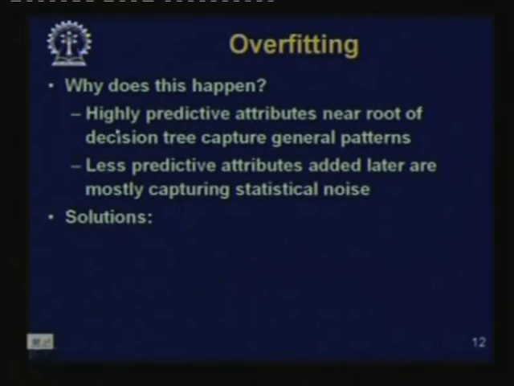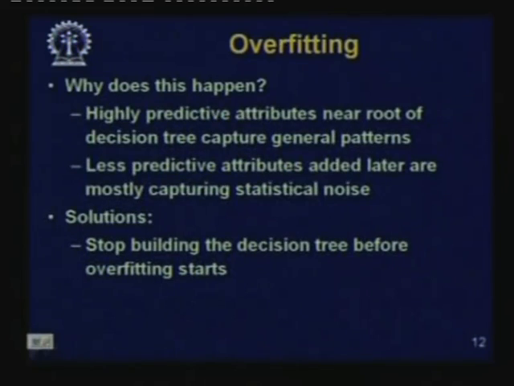So, the highly predictive attributes occur near the root of the decision tree, and they are able to capture the more general patterns. The less predictive attributes are added later, and they mostly overfit the tree to statistical noise.